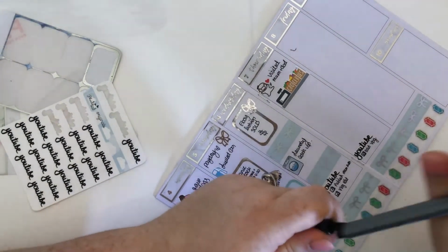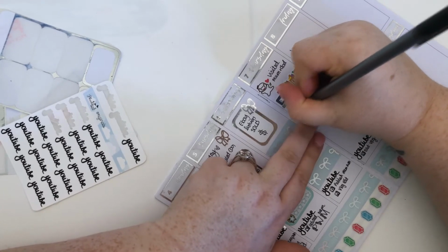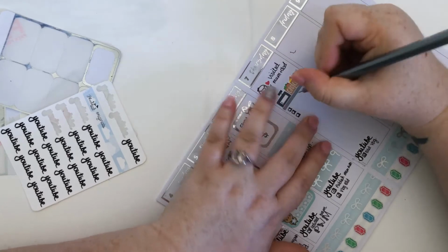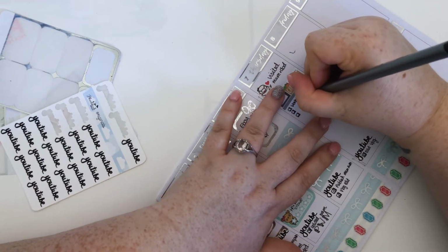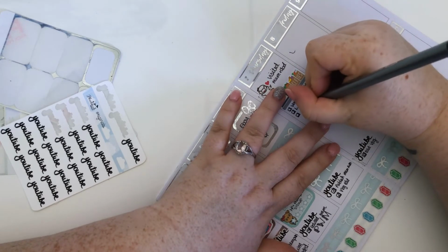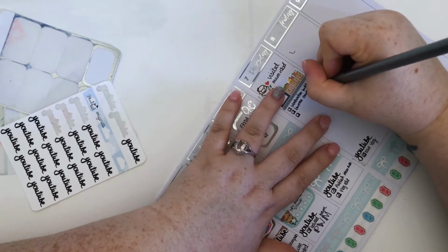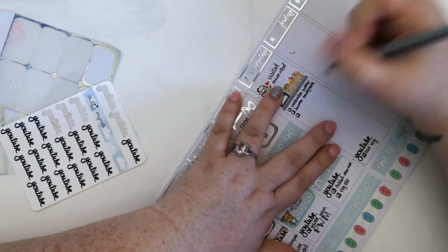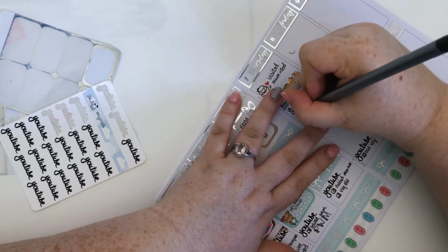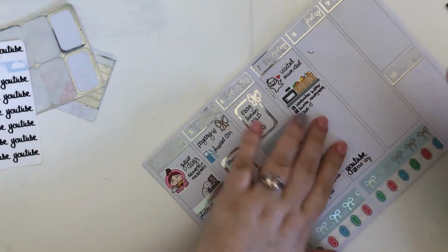So groceries, and I'll put in there where I went. It's super exciting, but why not? So I went to Warburton's Butcher, Lawton, Country Markets, and Aldi. There's no grocery haul on my vlog. So that was a bit of a win.